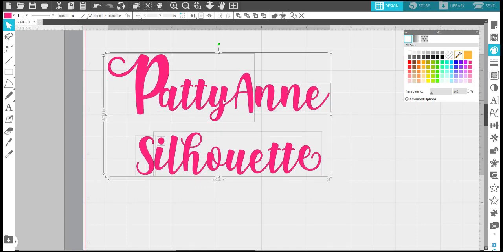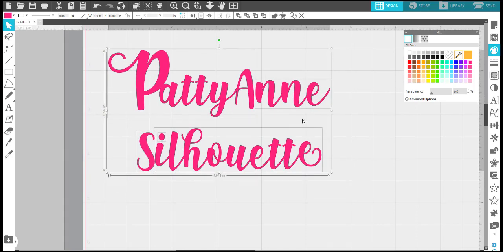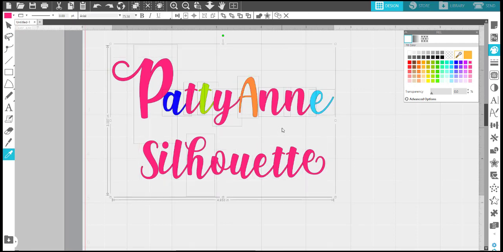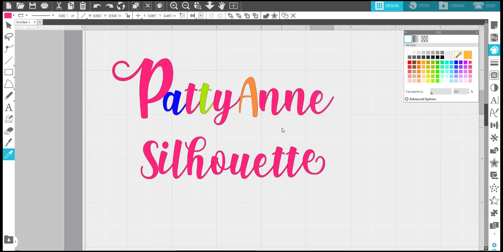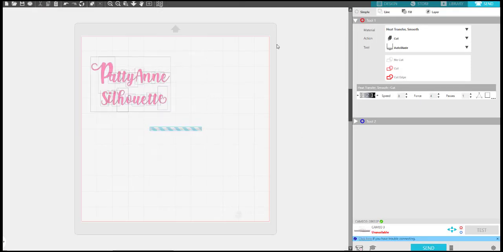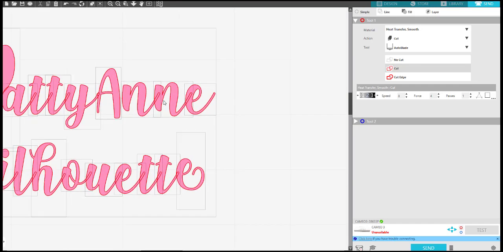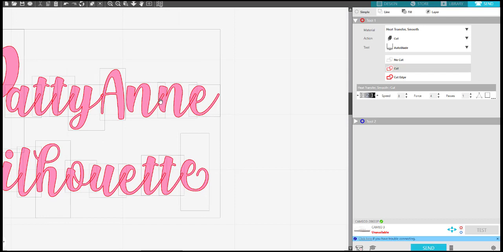It's a good thing because then these will all stay together perfectly when you go to make them, and they won't have extra little cuts. Let me undo that for a second and just double check to show you. Get these all back to the same color. And if I was to take this over now, just like this, and send it, what's going to happen if I have it on cut is this. Each one of these little pieces is going to cut into another one. So you're going to have, look at this, this little piece here, and you're going to have this little part cut out. So that's the problem if you have not welded these.